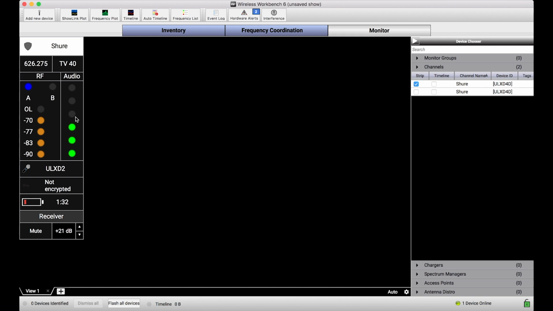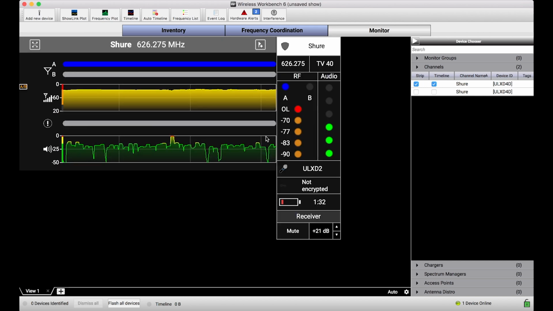This channel strip view in Wireless Workbench does a great job of showing you real-time monitoring information, but what it doesn't do is show you a brief history or anything that happened just a moment ago. And that's where I'd like to introduce this MiniTimeline concept. MiniTimeline is a historical view of essential metering information. Everything basically that would be displayed in the channel strip, but displayed in a graphical view, cascading out of the channel strip, all within the monitor stage.